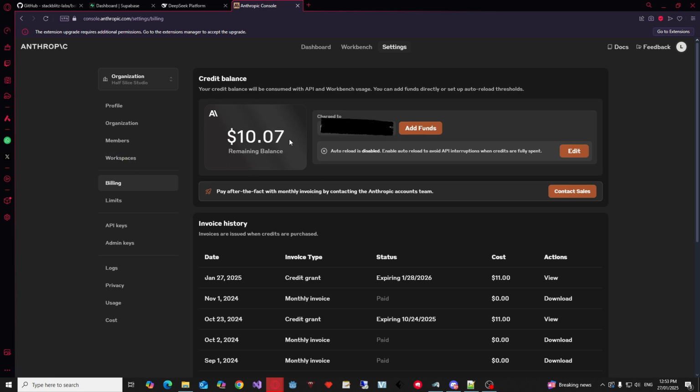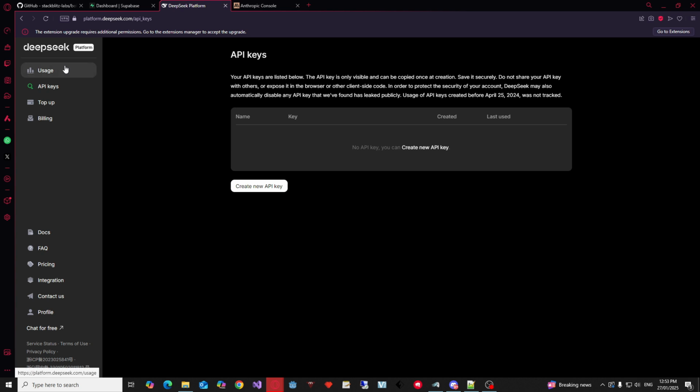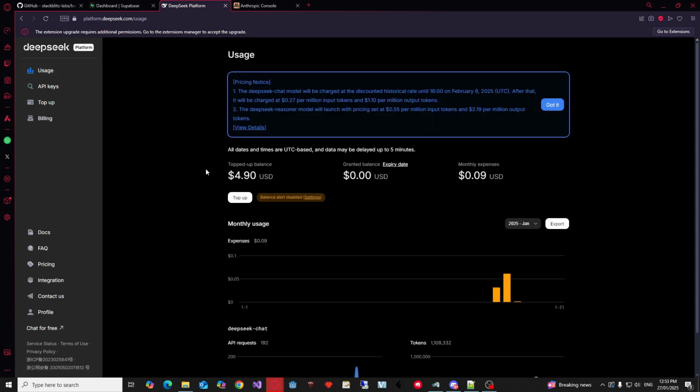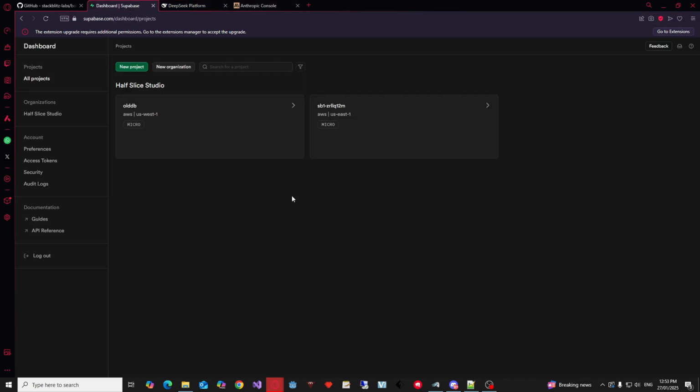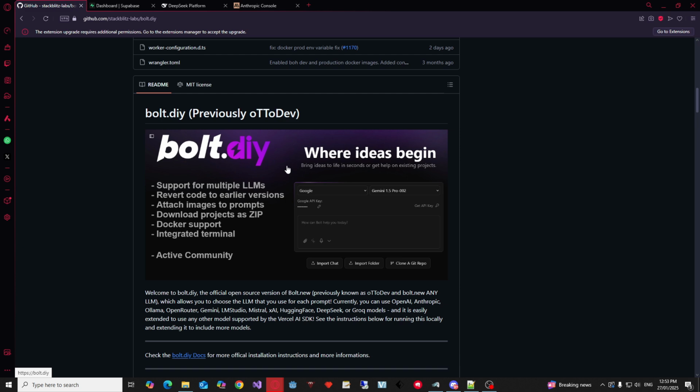As I do like switching between the Claude APIs, and sometimes you do need a little bit of extra funds in these. But just to get the ball rolling and start off, you can really just use DeepSeek and put like $2 in if you really want. So yeah, I'm going to show you how to set these two APIs up. And then to top it off, I'm going to show you guys how we can get the AI to set up a Supabase database. I've not seen anyone go through this with Bolt.DIY.